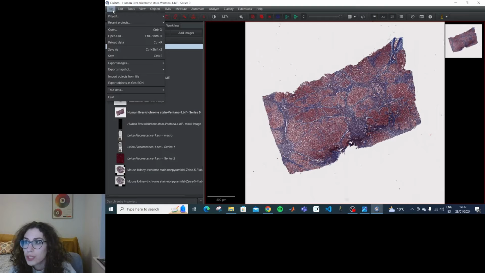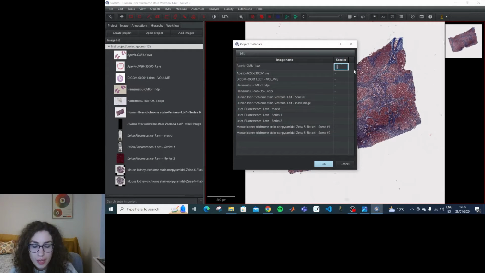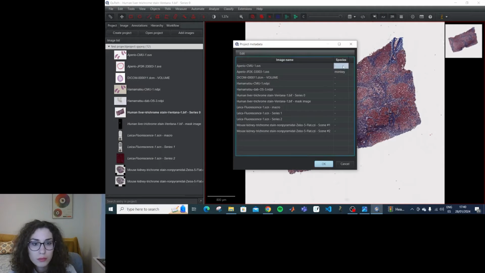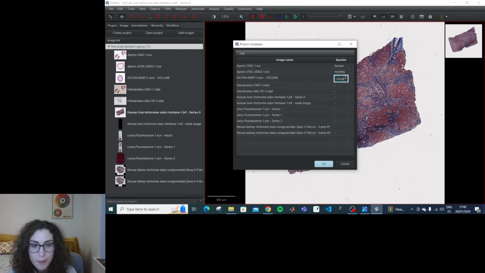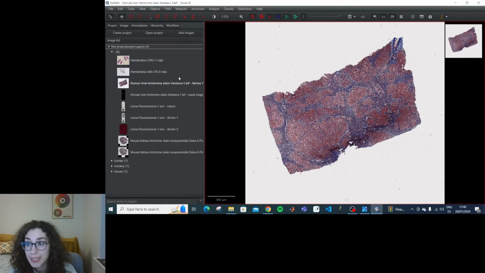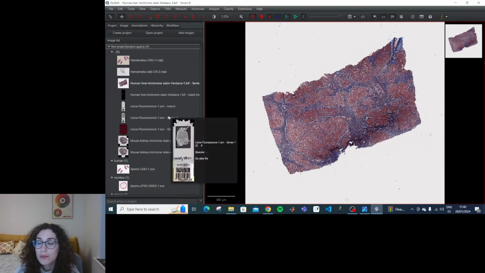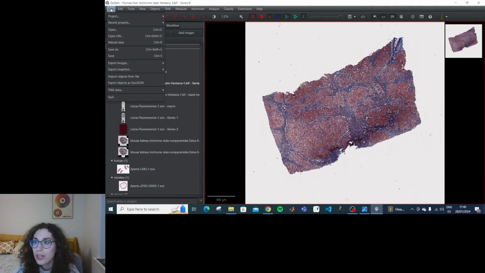And then you can do project, edit project metadata, and then for each of them you can go human, monkey, human, mouse, and then you can sort by species, and see you'll have different sub-classifications here. And if you're done with your project, you can File, Project, Close Project.